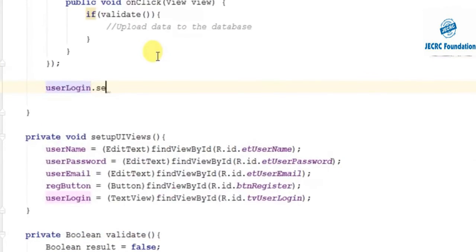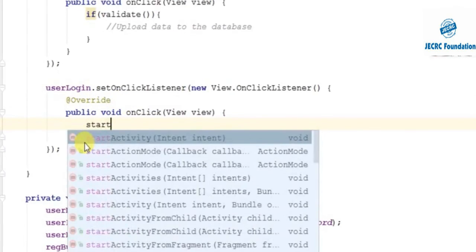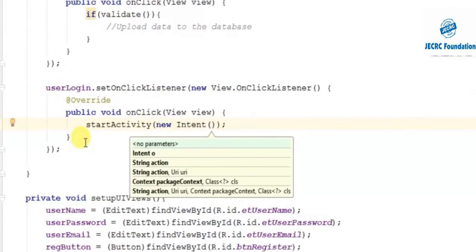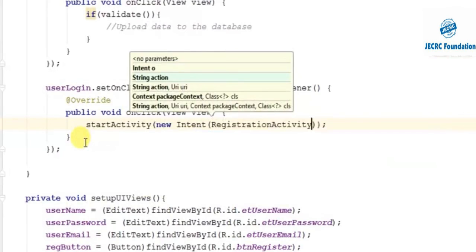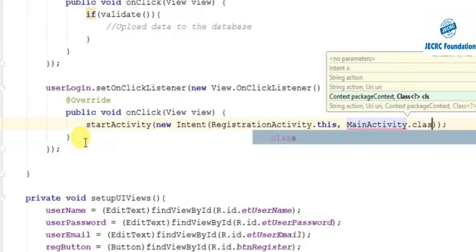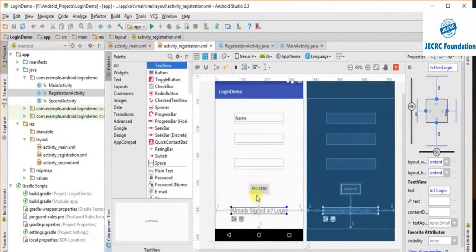So let's put startActivity and new Intent, and we just need to specify the source and the destination: RegistrationActivity dot this, to MainActivity dot class. If the user clicks on the user login text, which is the already signed in login, we direct them to the main activity. This is the function which does that, where we specify the source and the destination to go.